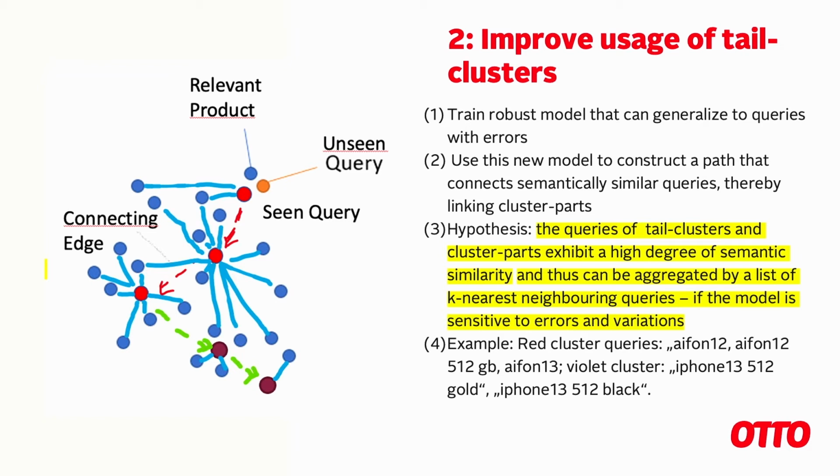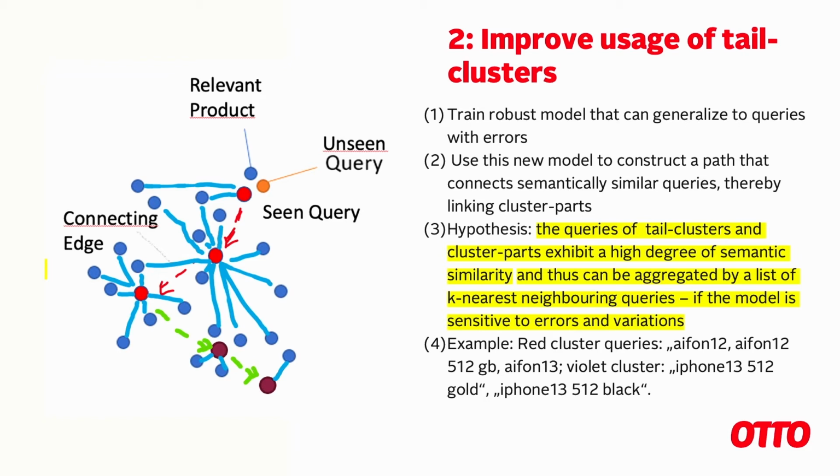And so you can use this model, and if that is our tail graph, and here you have the ideal cluster, so the red dots, that's the ideal cluster. And you have a second ideal cluster. So that's really the iPhone cluster. That's the example. That would be the query iPhone 12, another iPhone 12, 500, whatever, GB, and another iPhone. And here you have iPhone, whatever. It doesn't aggregate because you don't have enough data. So you use that similarity between the queries to aggregate these cluster parts on the tail. And that's the whole thing what the model does.